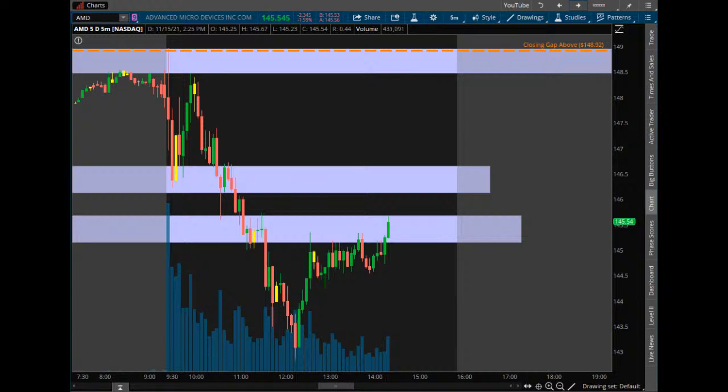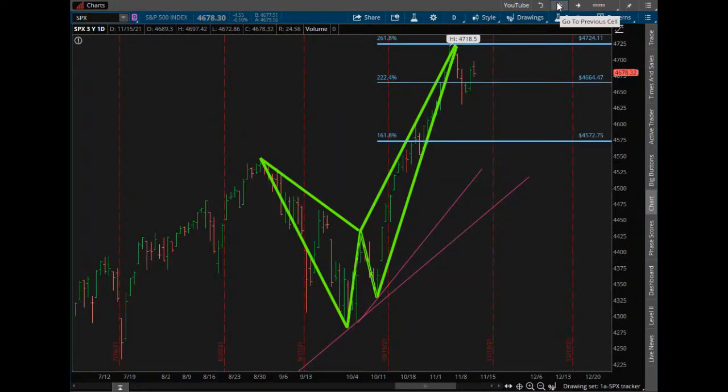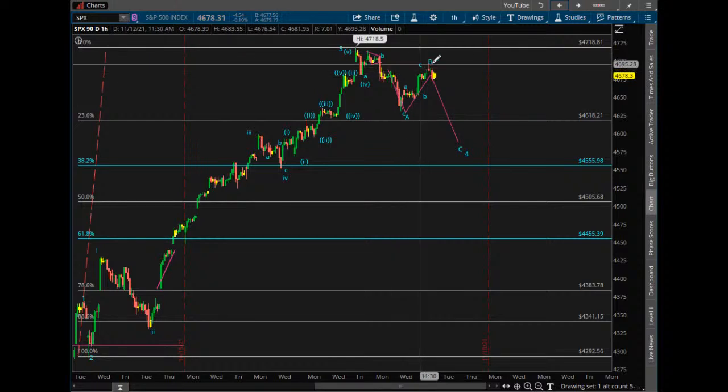We pointed out a couple cool names. We pointed out SPY breaking down right there. Reed helped us find some premium on that one. Really appreciate that. And we discussed the Apple move and the Amazon move today, the rejection, and a lot of names that rejected their high levels. And the big thing that we're tracking going into the rest of the day and into tomorrow is the wave count here on SPX, right? The wave count on SPX, guys, looking generally like the potential for a bearish impulsive downside move. It is going a little bit slow right now, but it looks like wave B could be done.